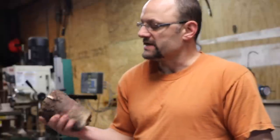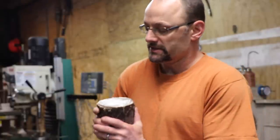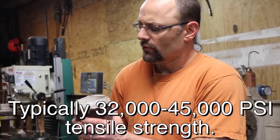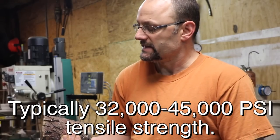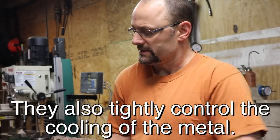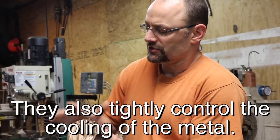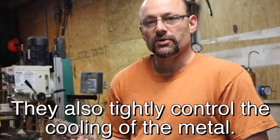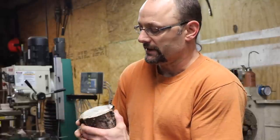So how do the commercial guys make this metal stronger? Because this can definitely have a much higher tensile strength than I'm getting here. I think what they're doing is they melt it and pour it, then they're forging it. You know, they heat it to exactly the right temperature, and they run it through presses and rollers and roll it out, and that changes the grain structure as they work it, and they end up with a much stronger final product. And that's just not something that I have the ability to do here.